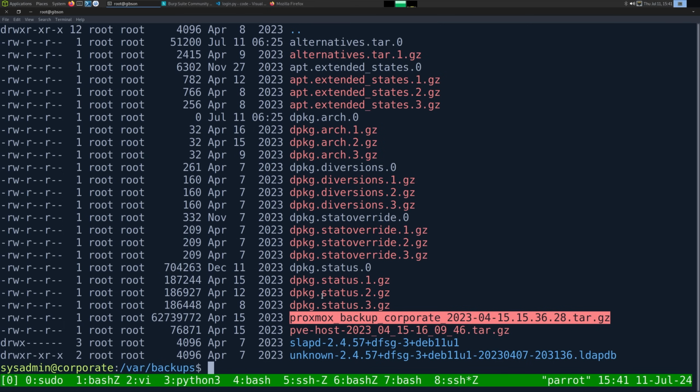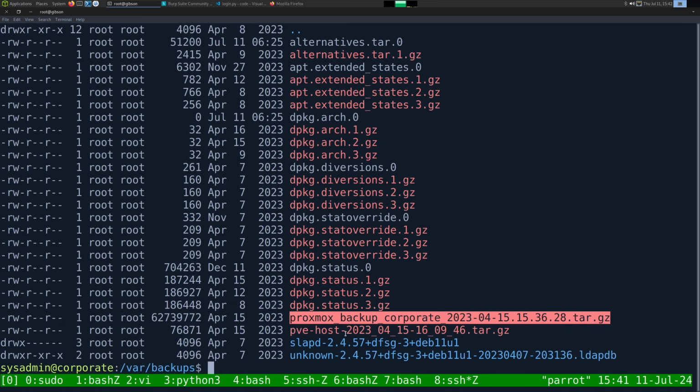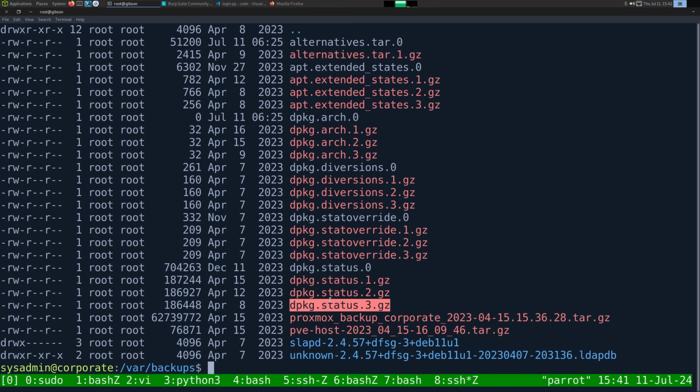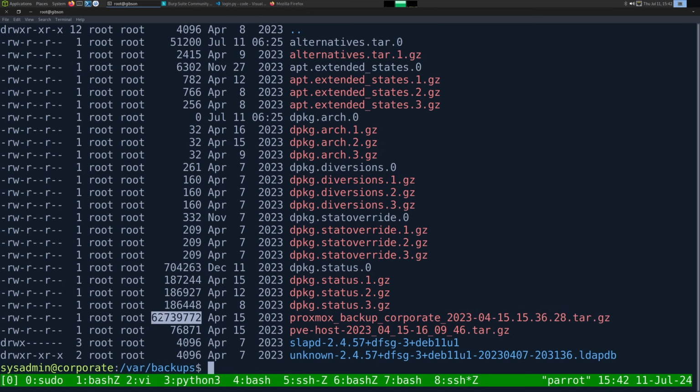All these, I say they don't stand out because it's just standard backup things, right? But these are not. If we could get a backup of the dpkg status, that doesn't really buy us anything. However, this proxmox-backup-corporate, that is huge.